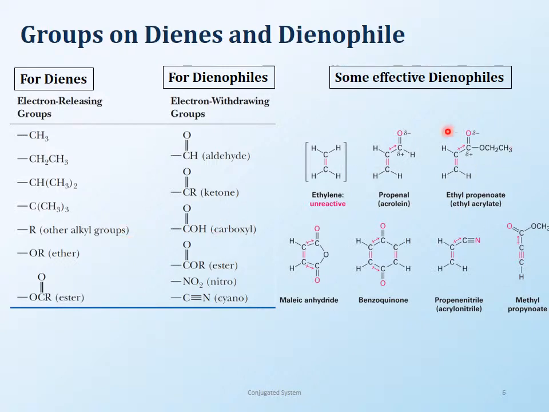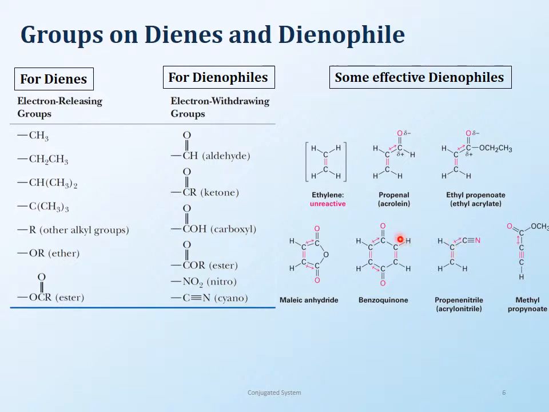So here are some other dienophiles. Look at some of these dienophiles. This is how it will be attached. Here is a very common dienophile where you have one double bond. However, you can make it more effective if you add an aldehyde. So this is how it is added. When we're talking about adding an electron withdrawing group, this is how you would add it. Here is an ester group that is added. Here is the nitrile group or the cyano group that has been added.